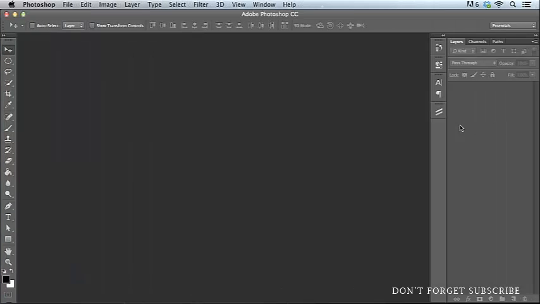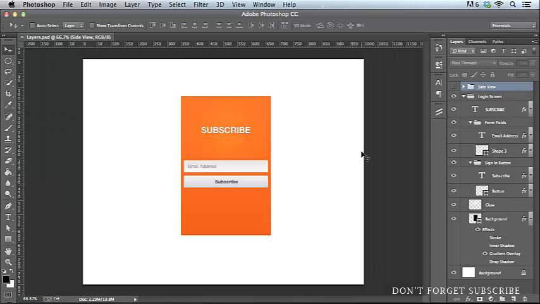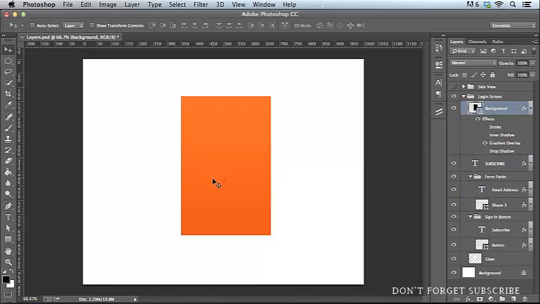It's so big because it's core to everything you do in Photoshop. Let me open up an example to show you. In this little iPhone screen, we've got a header, an opt-in email form, and then a subscribe button. And what you can see is that now our layers palette is full of different layers. Starting from the bottom, they stack on top of each other. So you can see that if you were to change the order of this, let's move this one up to the top, it now sits on top of all the other layers.